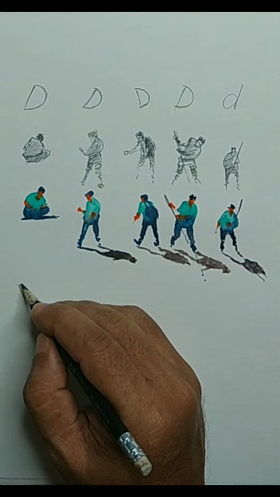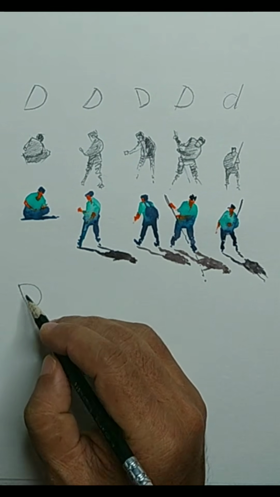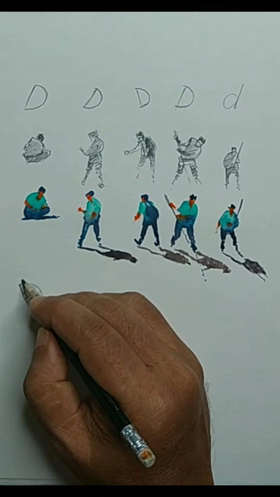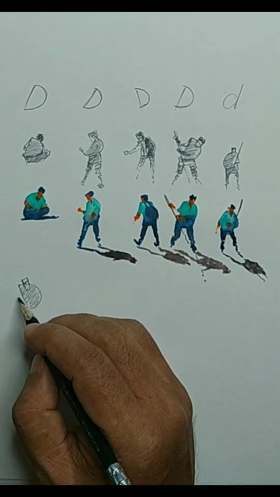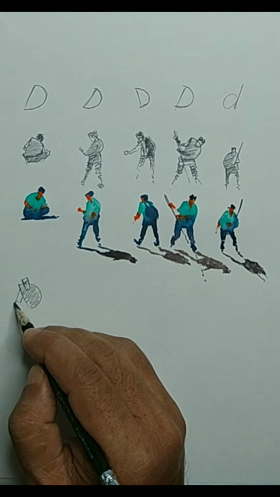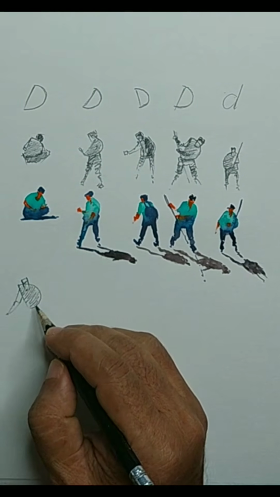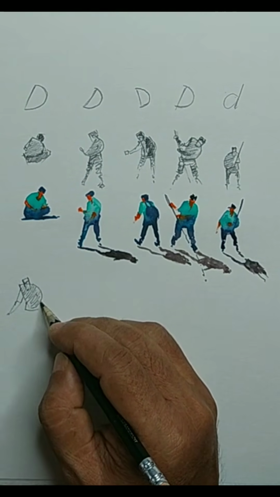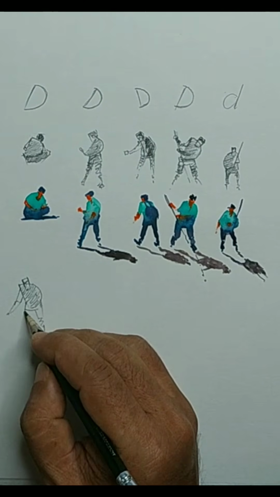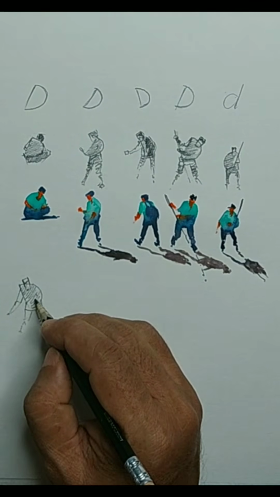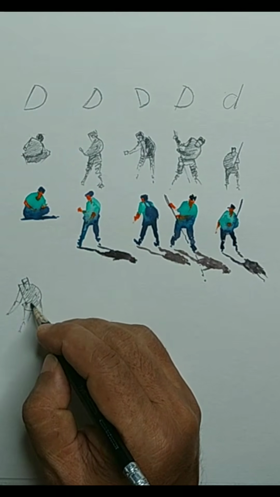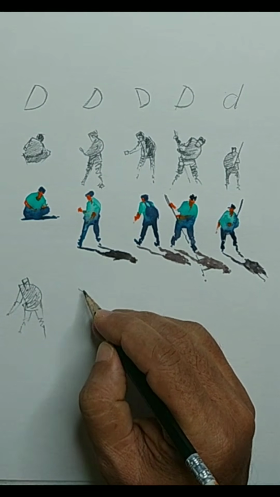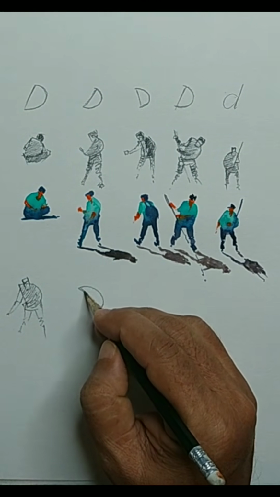Now let us quickly do some more figures. We'll just directly create the silhouette and then directly convert that into figures. We'll speed up the process a little bit. Since we already know how to do it, let us do it right away. Upper body with the letter D, and connecting the head and connecting the hip and connecting the arms and legs. Don't worry if this looks like another figure that we have already made, that is okay. We are just trying to repeat the process, and some kind of similarity with previously drawn figures is acceptable.